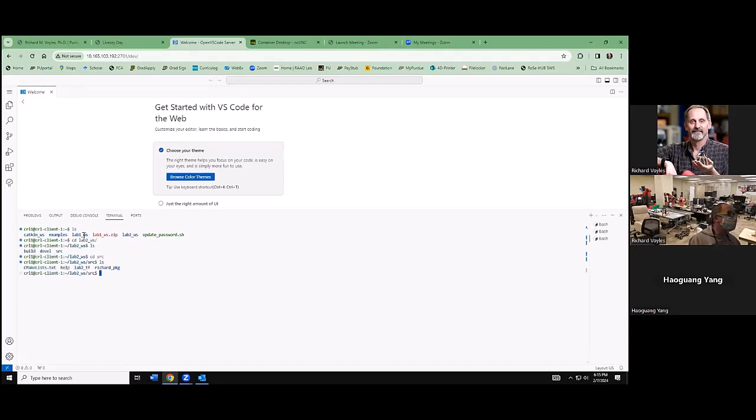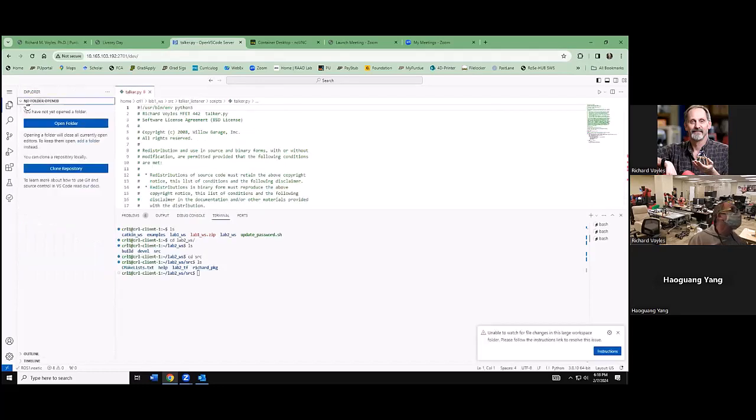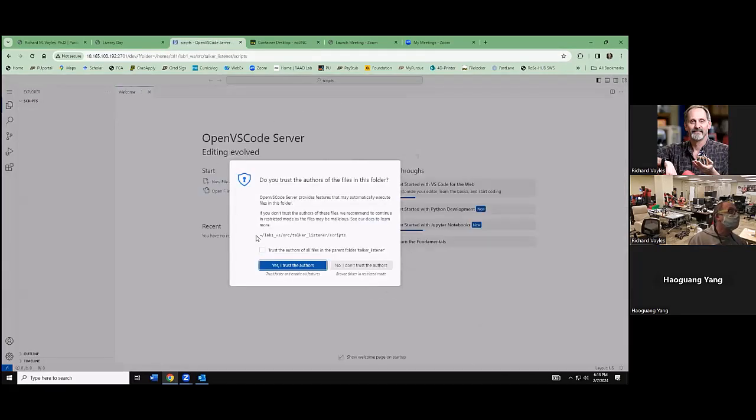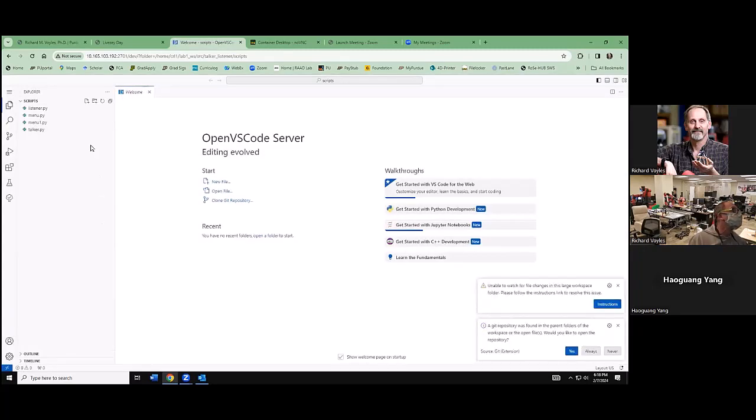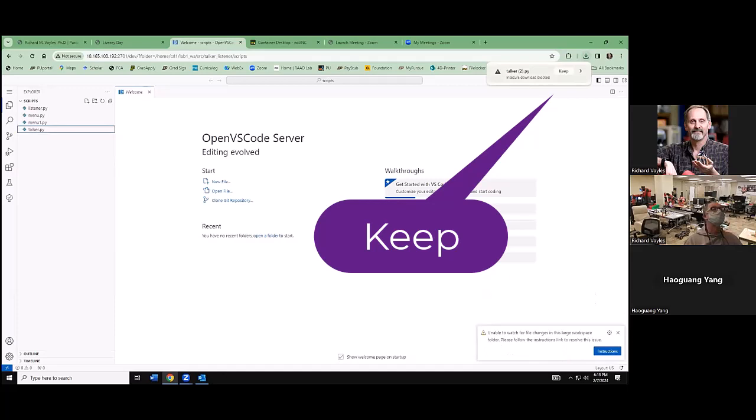scripts folder. But first, we're going to download a file from the Lab1 workspace, where our original talker is. So we open the folder and we go back to the Lab1 workspace in our dialog box there for the scripts folder. That gives these old scripts from Lab1. We're going to right click on talker.py and click the download option. You see over in the upper right, it says keep. We go ahead and keep that file.